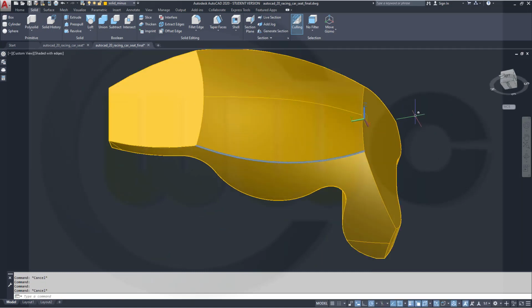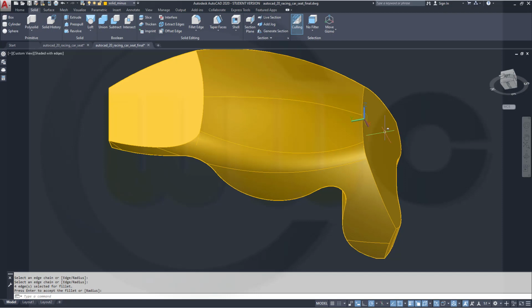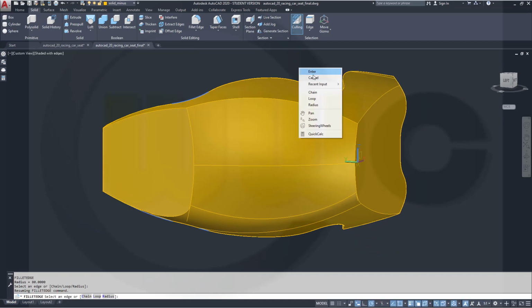So maybe try it in a different way. Let's go for fillet edge and go for a chain and see what happens. Radius might be, let's say 80. Select that edge here. Yeah. Enter. Enter. Okay, looks okay. Do the same thing on the other side. Go for another chain.